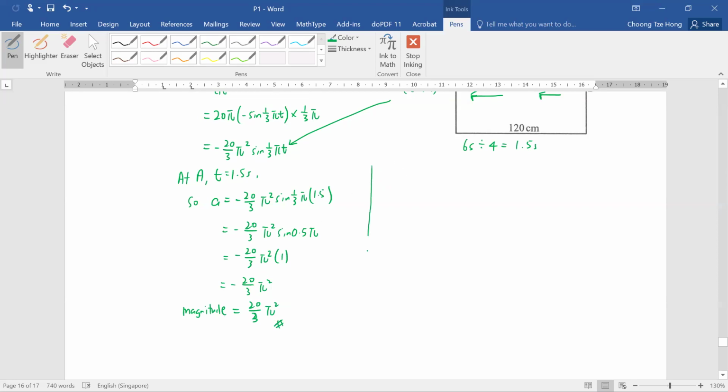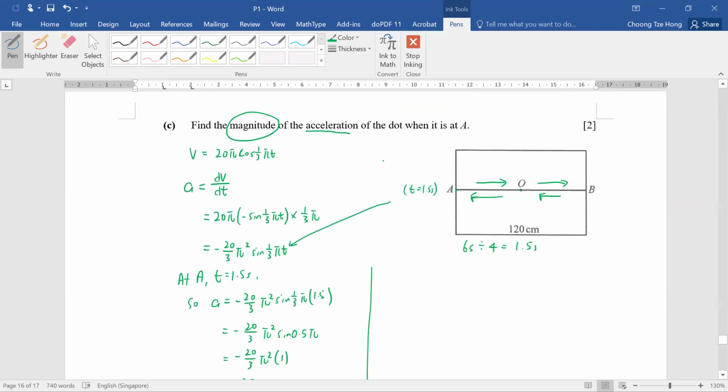The next question that some of you may ask is, how do you know the particle is going from O to A in the beginning? Why not O to B first, then B to O, then O to A, then A back to O again, for one complete oscillation? We can do it that way: O to B, then B to O, then O to A, then A to O. If you go through this process, O to B is 1.5 seconds, B to O another 1.5 seconds, O to A another 1.5 seconds, meaning to reach A, the timing could also be 4.5 seconds, right?